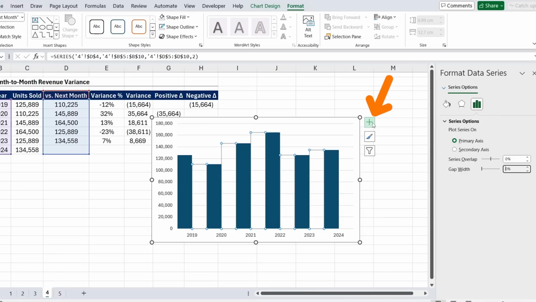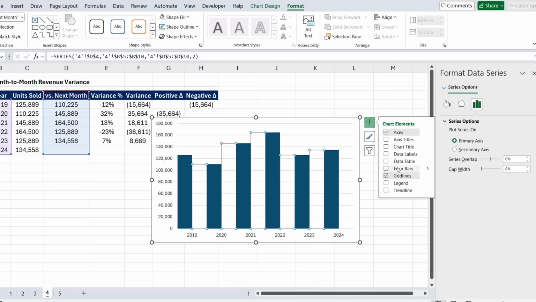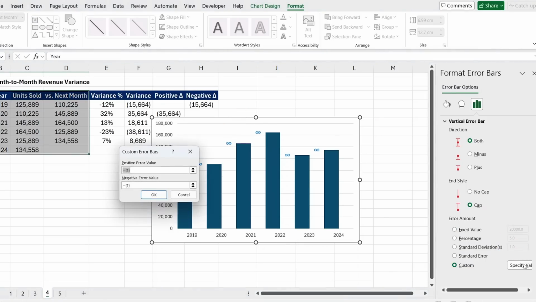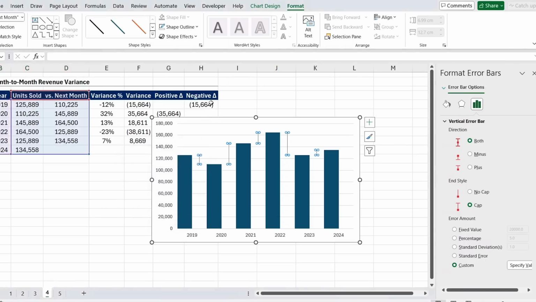For that, we'll go to this plus sign that we have next to the chart and under error bars, we want to go to more options. You'll notice that this generates this line, which is what we want. But under custom, we need to specify the values. So we'll click on that, and the positive error values are the ones that we have right here. Right now, you can't quite see them, but they should go all the way to G9, and the negative ones should be on H. They should go all the way to H9. Hit enter there, enter again, and you can see what these lines look like.